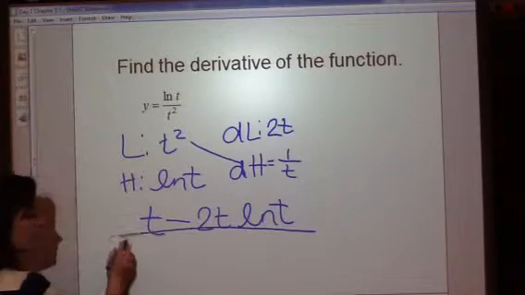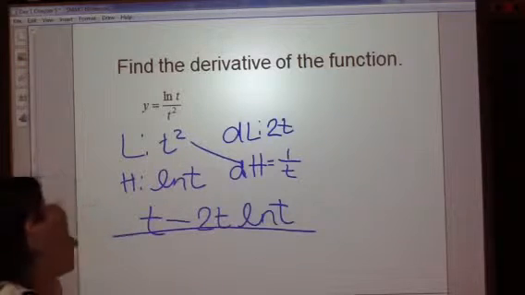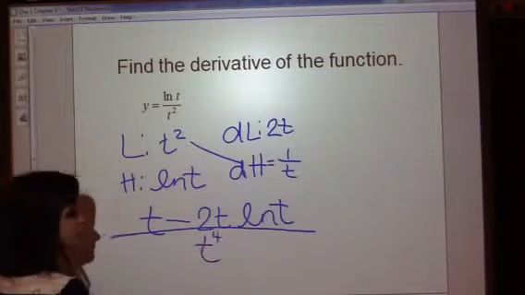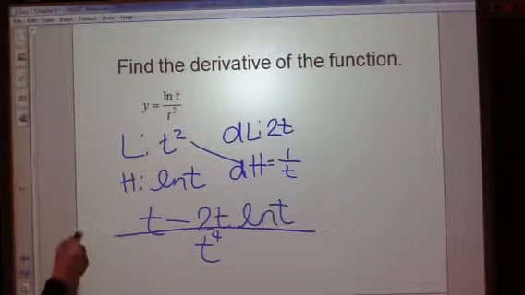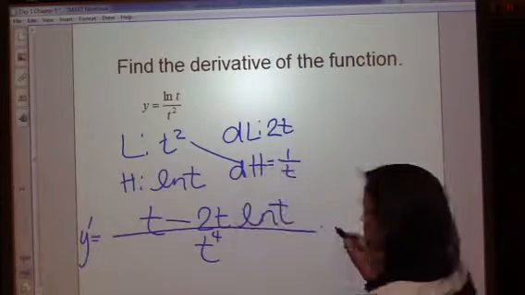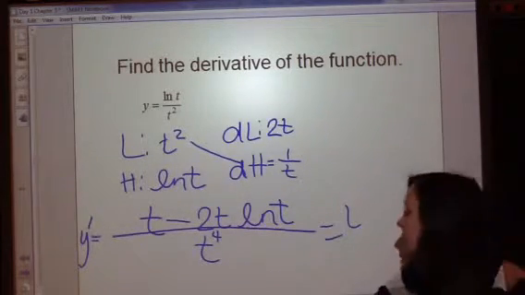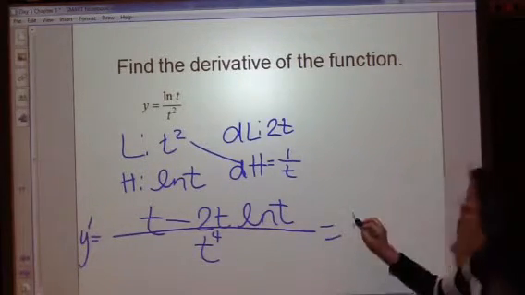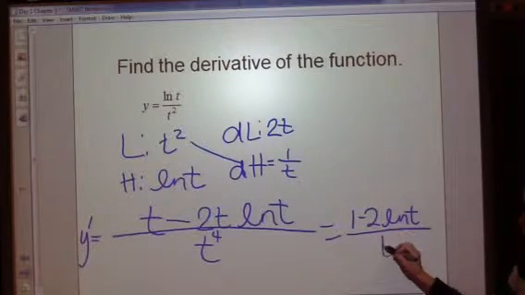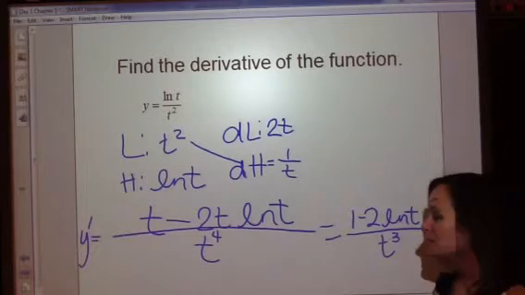ln works like sine and cosine. You can't put it in there and combine it. The bottom squared, so t squared squared, is t to the fourth. Some of you might realize that every term has a t in common, so it can simplify to t, how about 1, because if you take a t out, 1 minus 2 ln t over t cubed. Yay, go you.